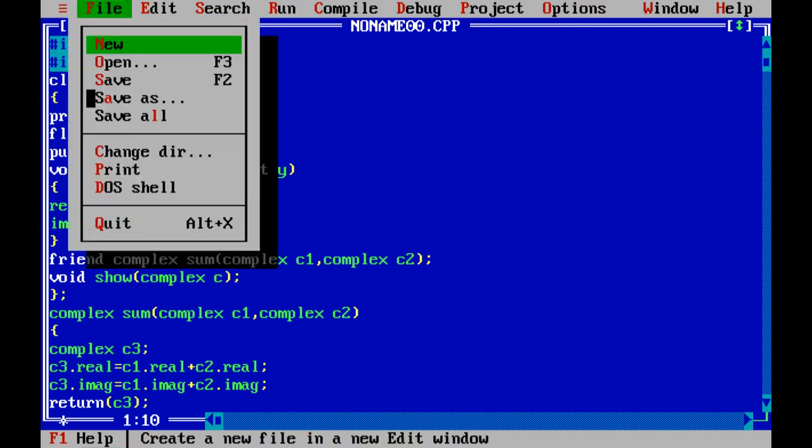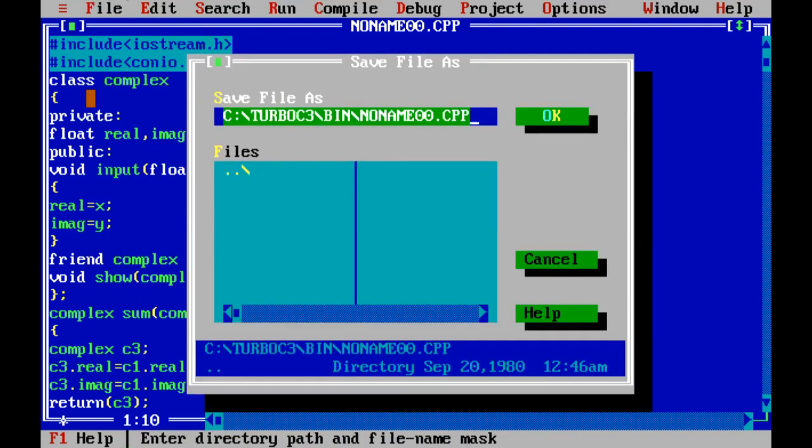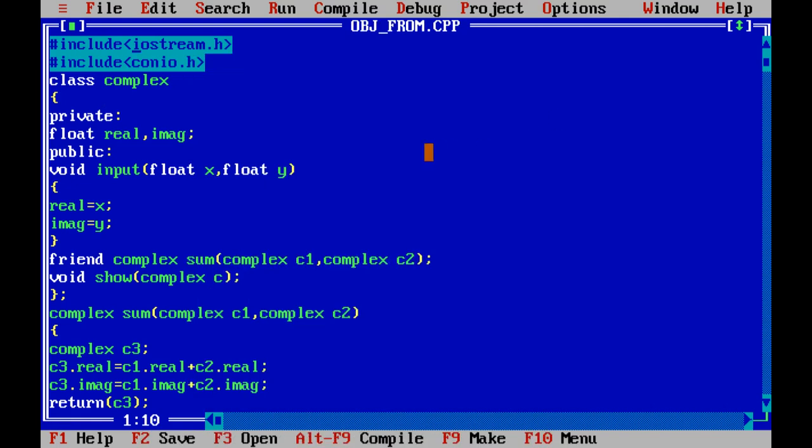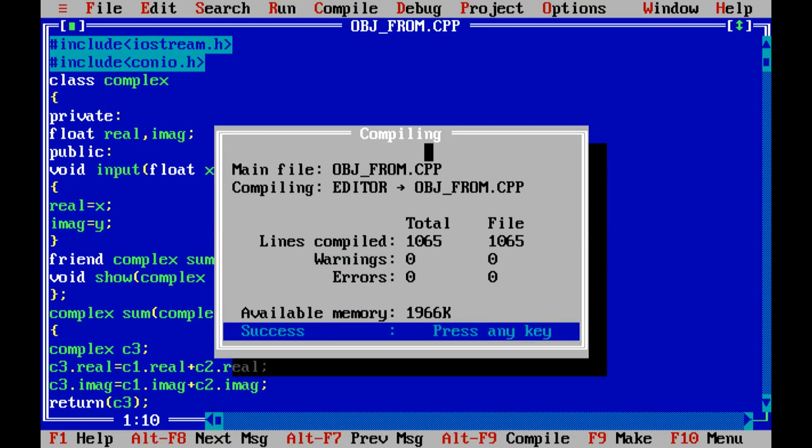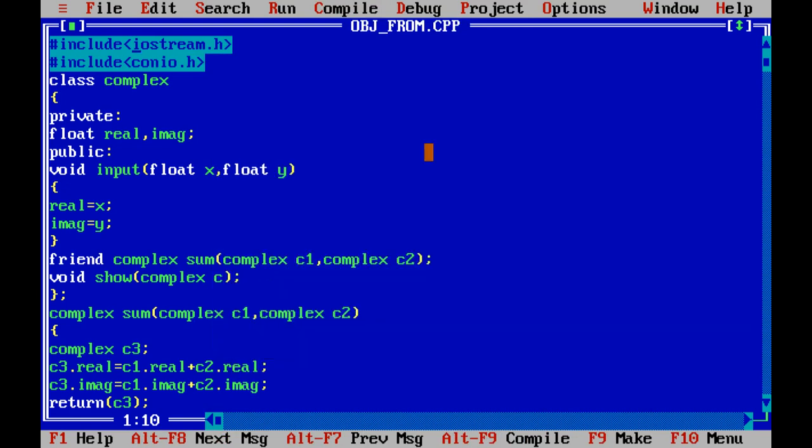Let me save the program. Save. It is the program friend function object returning from friend function. Okay, obj from friend. Okay, compile the program. 0 errors.